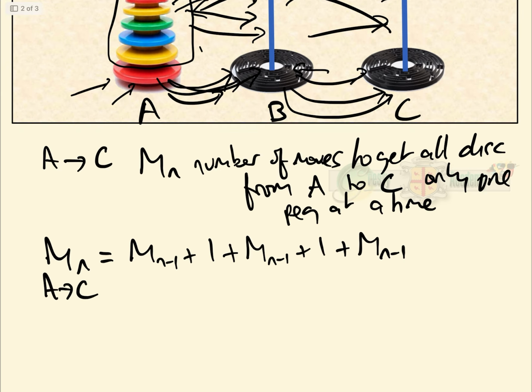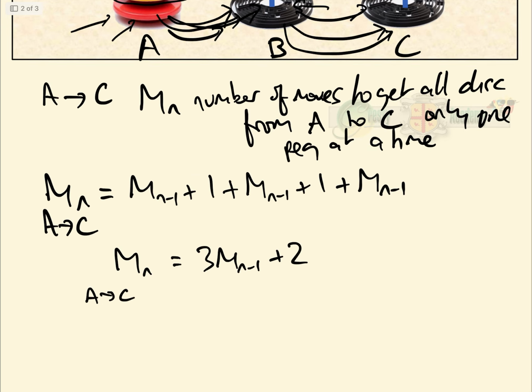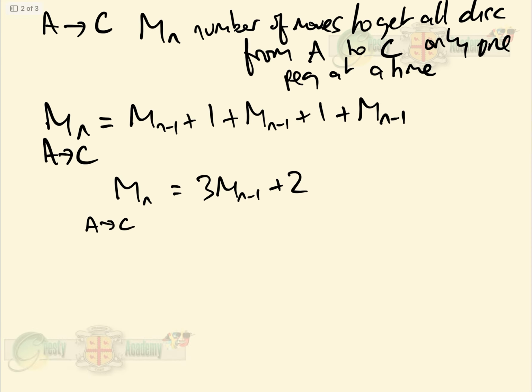And so that gives us, in this recurrence relationship, that Mn, which is moving them from A to C with only one peg allowed to be moved each time, is equal to 3M(n-1) add 2. There's our recurrence relationship there. Okay, so basically we can use the same idea that we just used. We're going to use it informally to solve this.